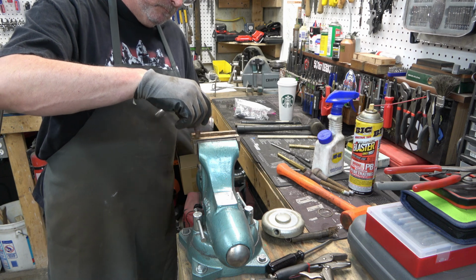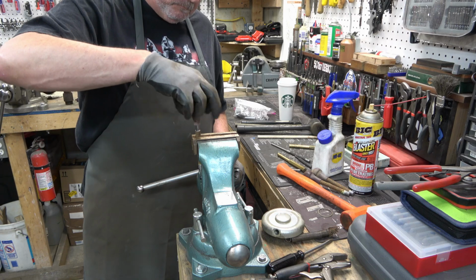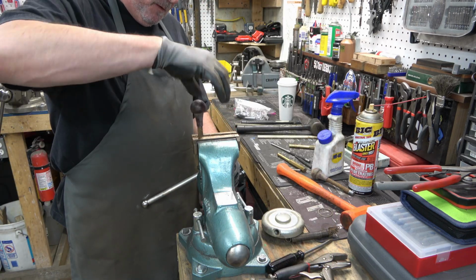So next, we're just going to remove the feed knobs off of the feed handles. We'll just put each one of those in the vise and twist the knobs off.